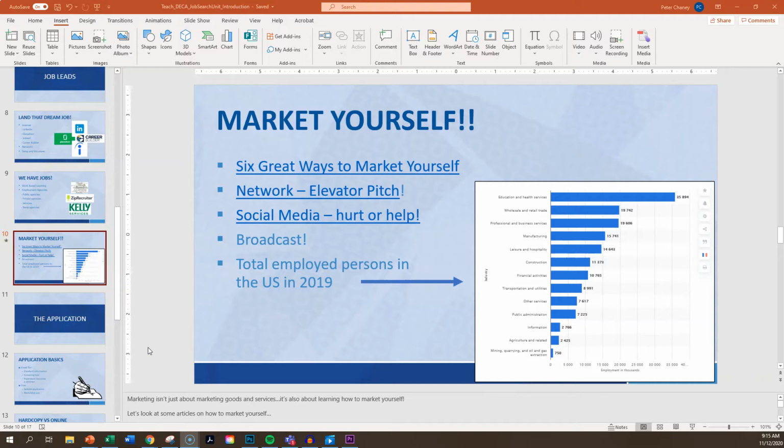We're going to continue our notes page on the job application process, the job search unit, and today we're going to do pages 3 and 4 on the notes. So page 3 has to do with marketing yourself, networking, and it talks about what an elevator pitch is and how you might develop an elevator pitch for getting this retail sales associate job that we're going to be doing a mock interview for. The 4th page actually goes through the application process itself.